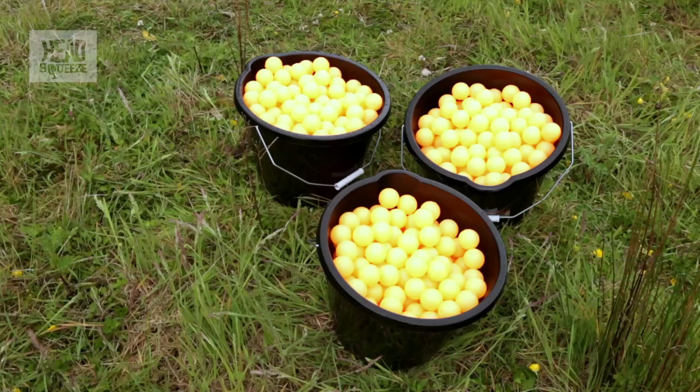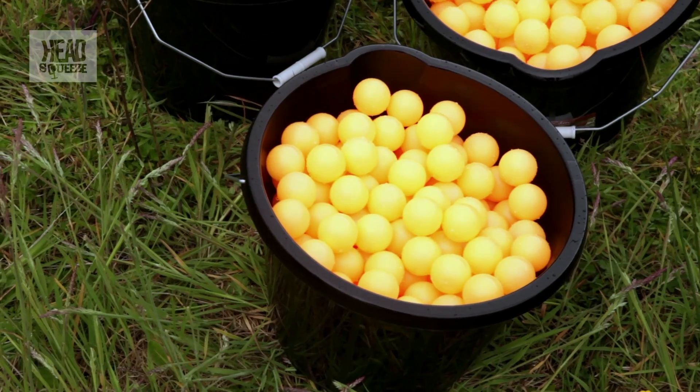We're going to have a huge shockwave of pressure coming out. And when it comes out, it's going to try and leave this area that we're going to put it in. And we're not just going to leave the shockwave to come out — we are actually going to put loads of things on top of it. And you may have guessed it: yes, it's going to be ping pong balls. Yes, they are bright orange. Yes, it's been done before, but never by Head Squeeze, never in this particular field.